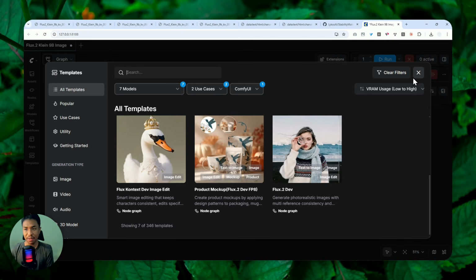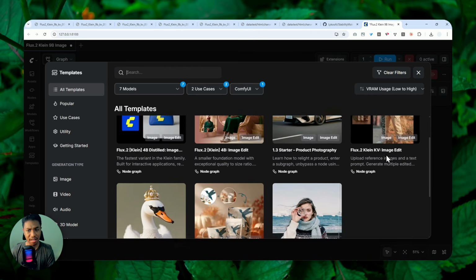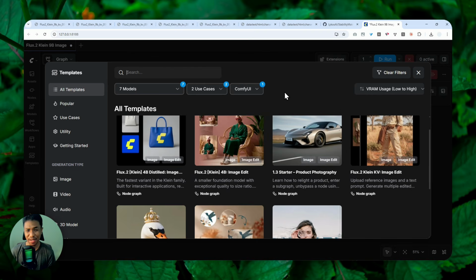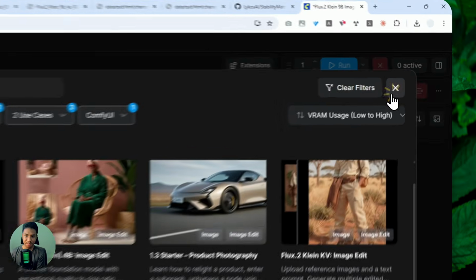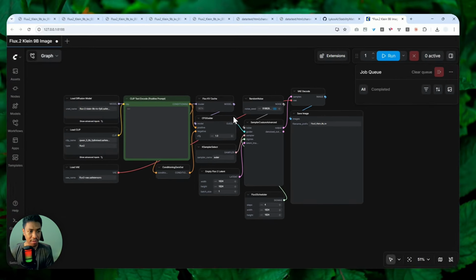And by the way, for this particular video, we are focusing on text to image. So if you want to use image to image or image editing, then I think it's going to be slightly different. So I just want to make sure that you understand the scope of this video, which is only for text to image generation. Now, okay, this is the workflow that I'm going to use.